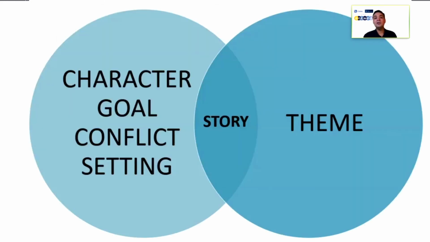Or in another way of visualizing it, it's like this, dito sa Venn diagram na to, na yung character, yung goal, conflict, ito yung mga variables na of one kind of set, one type of variable, and then the theme is separate. Kasi pwede kang magpalit ng theme na hindi ka nagpapalit ng character, ng goal, ng conflict. Same way, pwede kang magpalit ng character, goal, conflict setting na hindi nagpapalit yung theme.